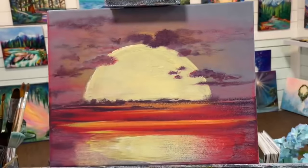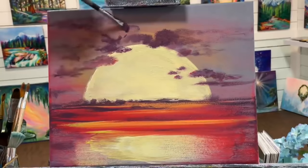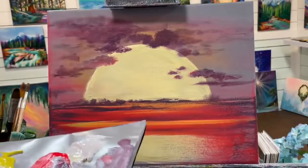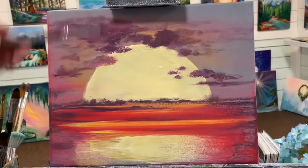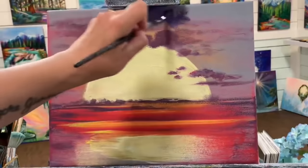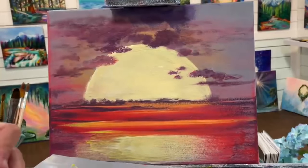So I'm just going to keep continuing along here, adding these clouds. Some of them are going to be a little bit darker, so that really gives this painting a punch too. For one or two clouds, I'm just going to add a little more depth with my blue and my black. Those are the two dominant darkest colors I'm using on my palette today. And I'll continue going up to the top of the canvas. Now, sometimes I have less paint on my brush and it'll just be transparent. It'll be see-through and they'll look a lot softer and mistier.